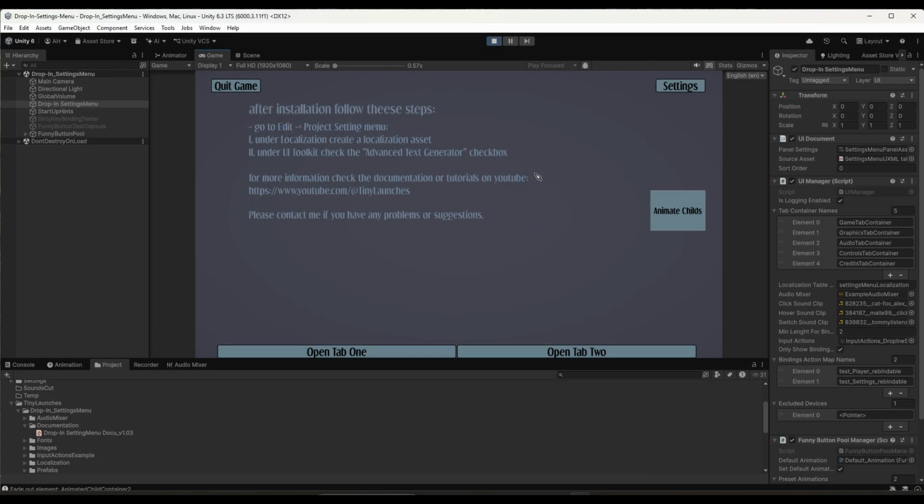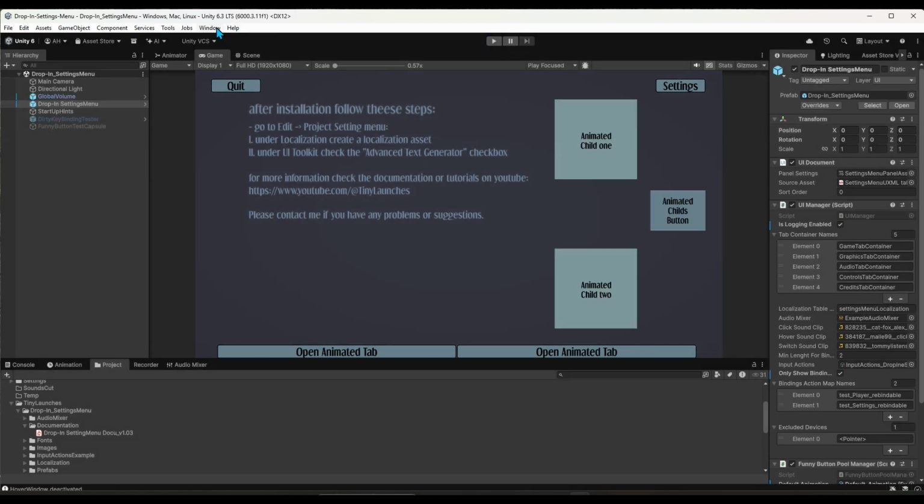Now we will have a look at the animated child object. We have this animate child button in the demo scene, and when you click on it, the child will show up. And if you click again, they will hide again. And you can also hover over the child. And if you leave, they will disappear.